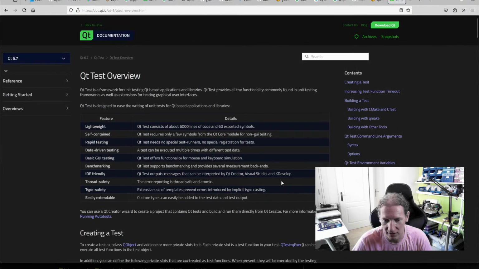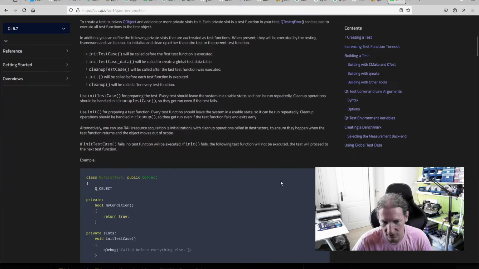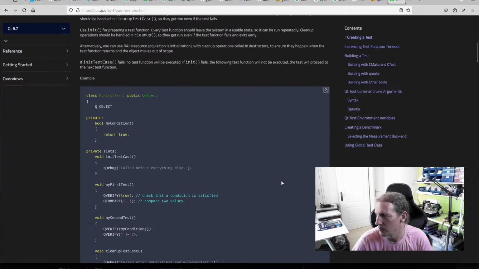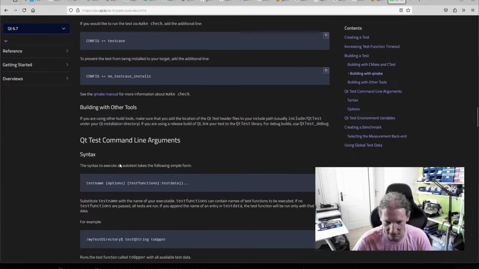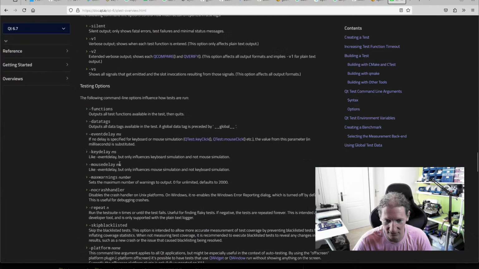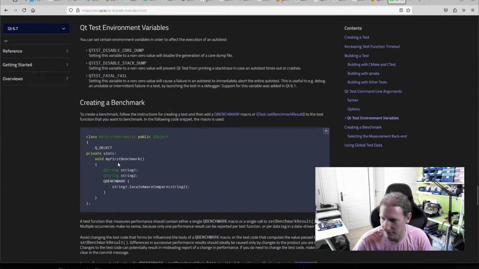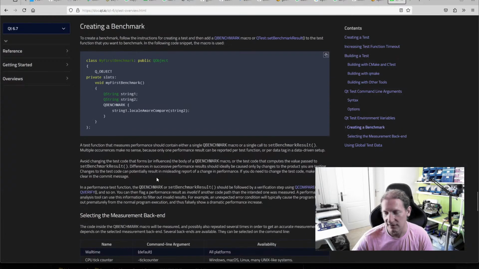I was happy to find that there are other people with similar mindsets to me in that regard in the Qt space, where you can create tests for your user interface. So I'm going to have a look into these and see how these work and what you can do with them. But the idea is that you don't necessarily want to test that your entire application is working, just that what's in a dialog box has the things that it's supposed to have in it.